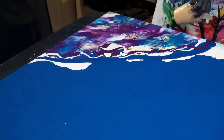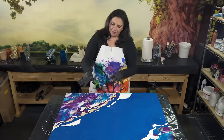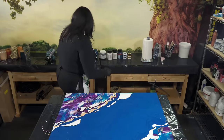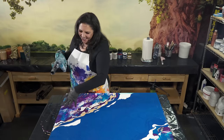Might as well. Well, I don't have a lot of paint in the center, which is what's making me want to have a little bit more paint to move out. I don't want that much negative space, so I do need to have the paint to move into the middle. All right, this is the fun part now. Let's start over here, yeah?